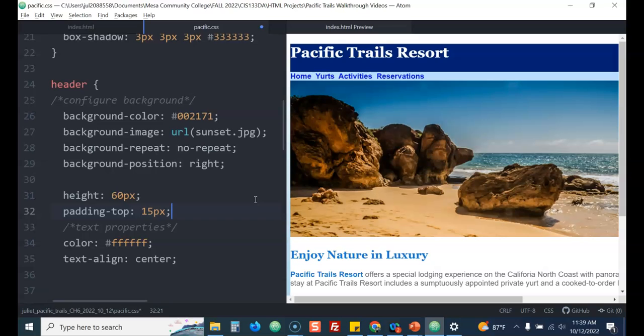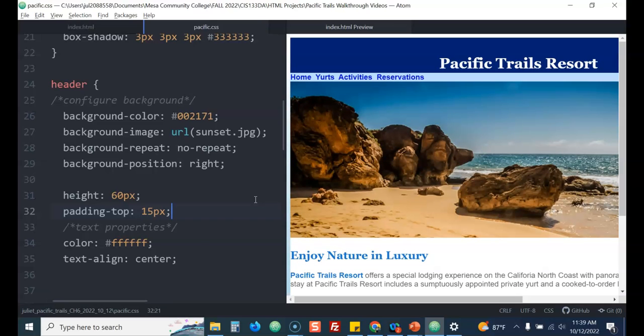Okay, so 15 pixels, 60 take away 15 is like 45. So we have 45 pixels left. Kind of makes sense. Let's see what happens. Okay, so now we've given it basically the size of the text. We've put the padding on top.